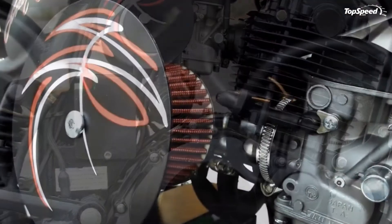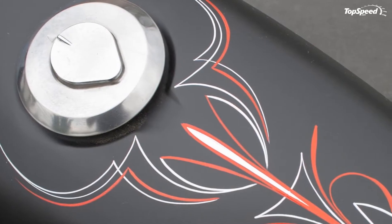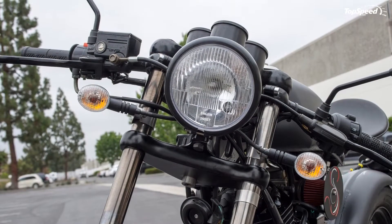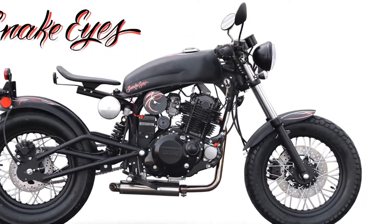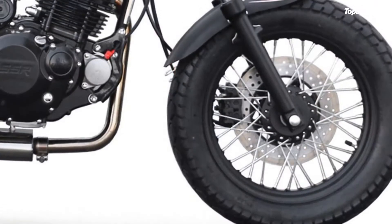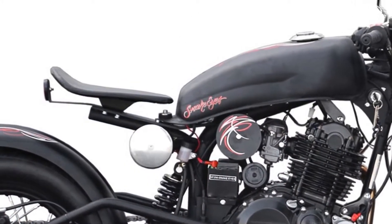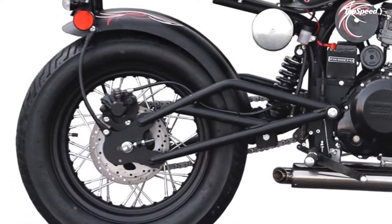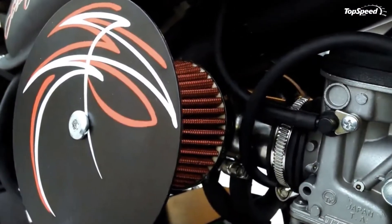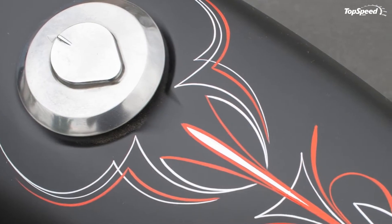The oversquare layout gives us a 72mm bore and a 61.2mm stroke for a 249cc displacement and a warm 9.2-to-1 compression ratio that will put you at the premium pump. Buyers will have to be satisfied with just an electric starter — retro can only go so far before it gets tiresome. A 5-speed manual transmission crunches the gear ratios with a chain final drive to the rear wheel. Despite its small size, the Snake Eyes is a proper motorcycle with hand clutch and foot-shift controls, making it appropriate as a learner's ride. Power output is unintimidating with only 18 ponies at 7,000 rpm, so this bike is unlikely to get away from you, even with its lightweight 265-pound heft.